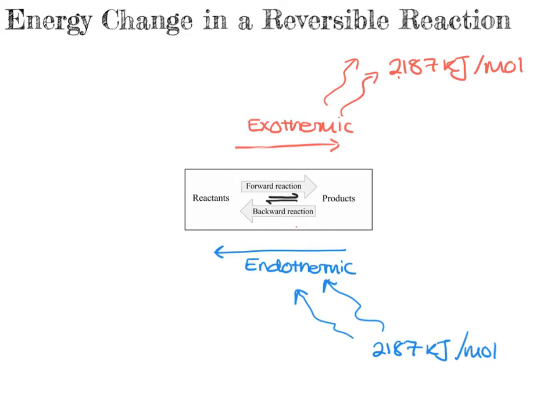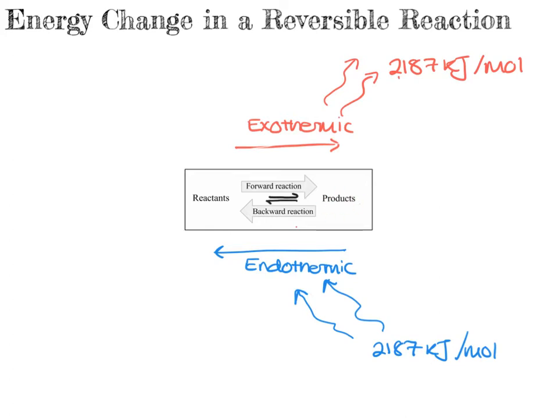You should be able to see that there is a problem for a chemical industry business owner if you're using a reversible reaction, if you're trying to make as much money as you can. And that is that if you're using reactants and you're making products, that's great, but some of those products will be breaking back down or reacting together to form the reactants again. So you don't get all of the products out that you would if it was a straightforward, irreversible reaction. So what we want to do is try and maximise how much product we can possibly make from this reaction.